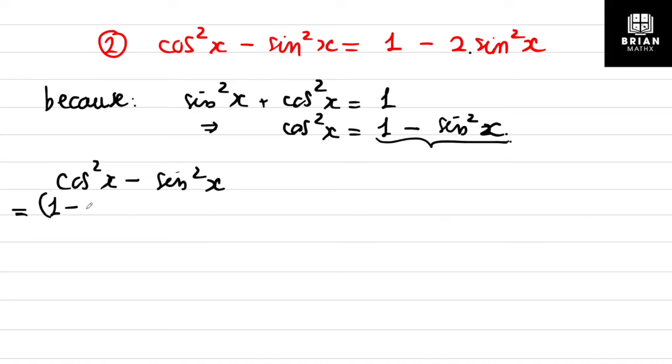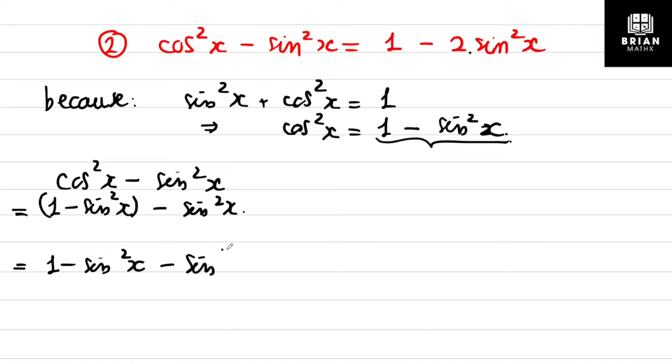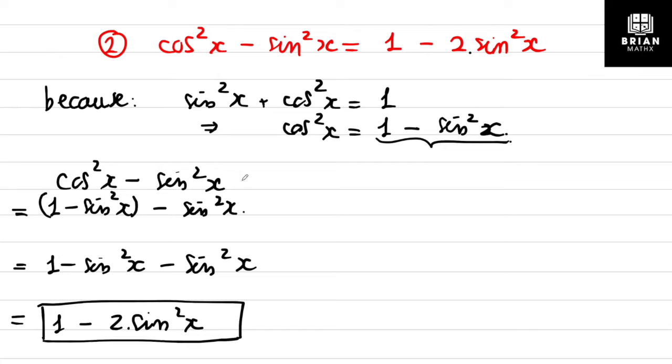And then I get 1 minus sine square x, minus sine square x outside the bracket. And the next step, I will break the bracket. Look at this, you get 1 minus sine square x minus sine square x, so it is very easy to write it down like this: 1 minus 2 sine square x. Okay, we are done. After 2 steps, this one becomes this one. So this question is finished, we finished solving that.